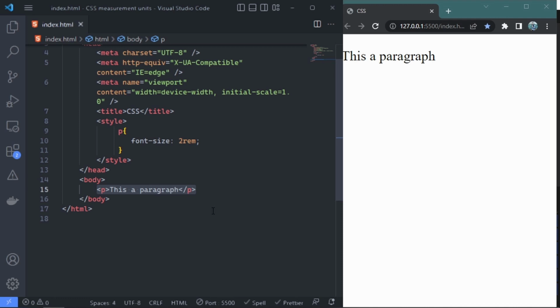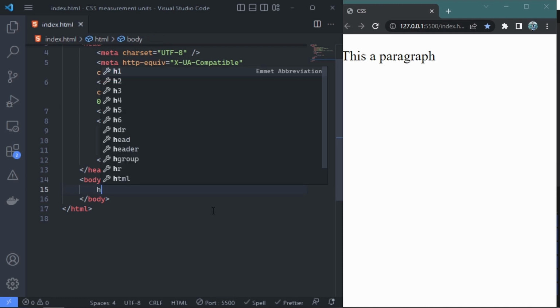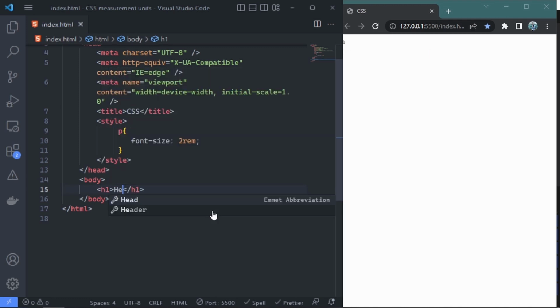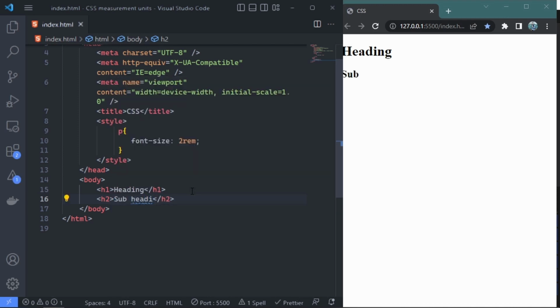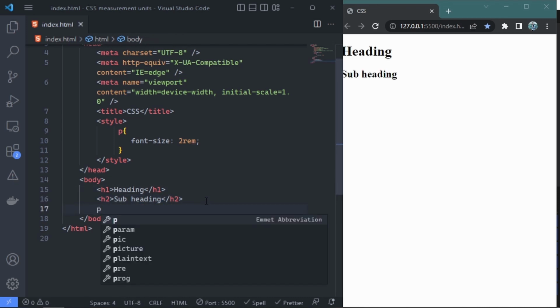For example, we can have our website in which maybe we have an H1, which we are going to say is the heading of the website. And this is a pretty good use case. We can have an H2, which is, you can just say, subheading. Then we can have some paragraph text here.